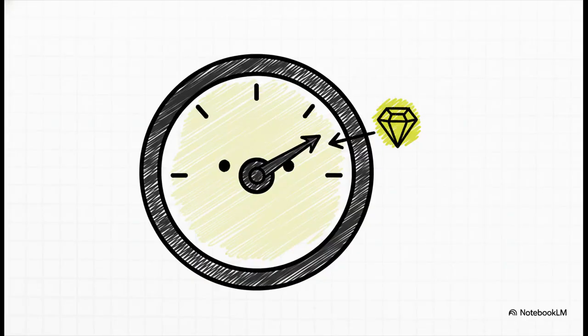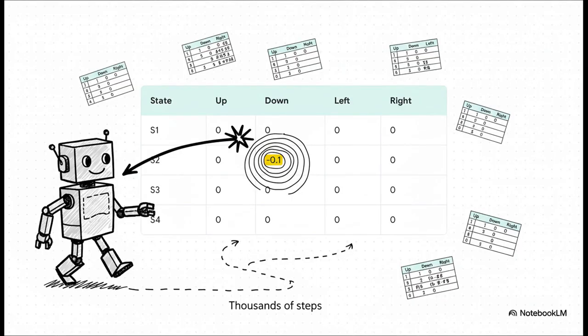All this formula is really saying is this: take the value you used to have for this move and just nudge it a little bit based on what you just learned. It's a small correction, a tiny update. It's learning one experience at a time. So with every single step the robot takes, it gets some feedback, and one of those zeros in its Q table gets updated with a new number. And over thousands, maybe millions of these tiny updates, that table slowly transforms from a blank slate into a perfect guide for how to act.